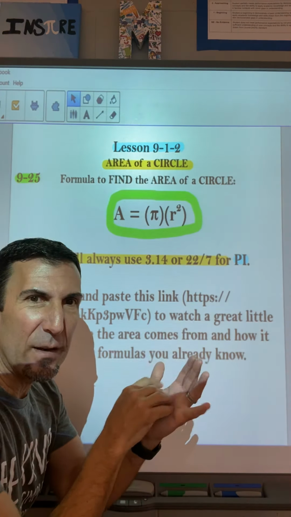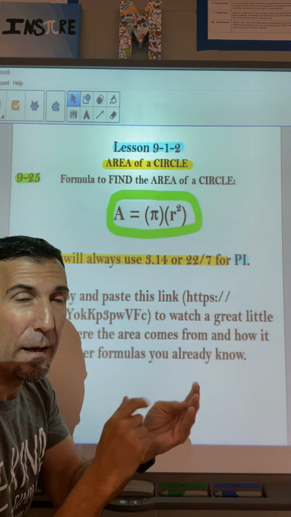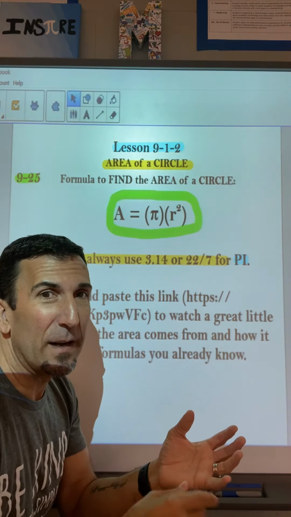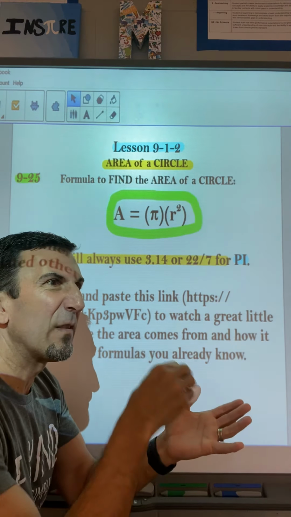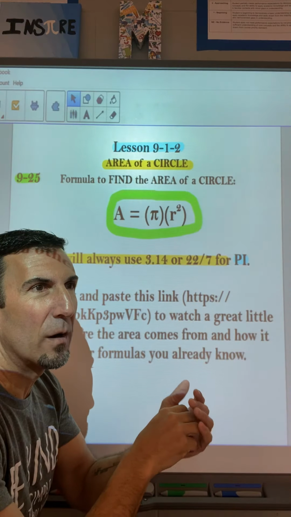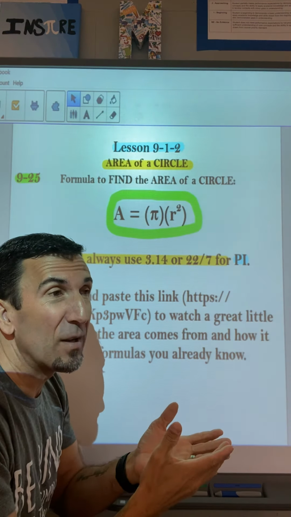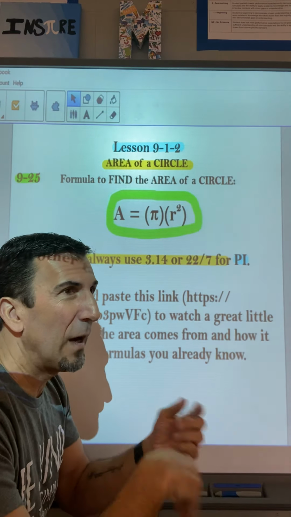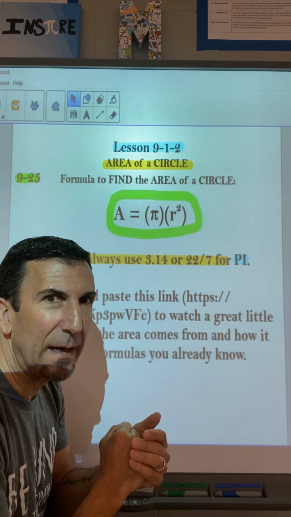So if you're putting it on your calculator, you're going to do 3.14 times blank. Here's the reason why we do that: if some of you push the pi button and then multiply, and some of us press in 3.14, we're going to get slightly different answers. They're both good, but slightly different answers. So to try to be consistent, let's just have everybody use 3.14 and punch that in.